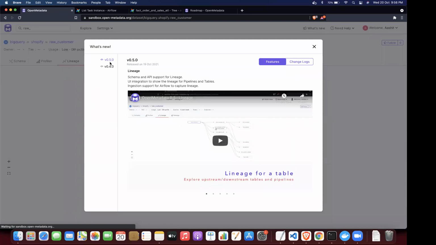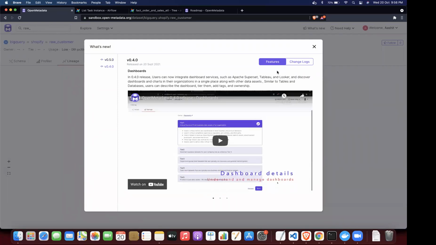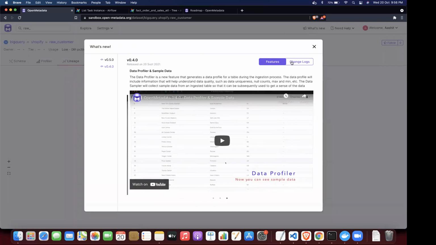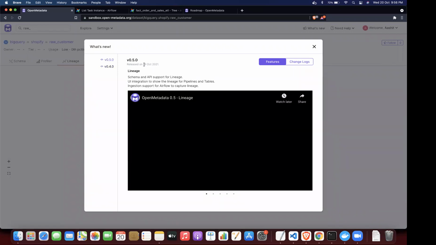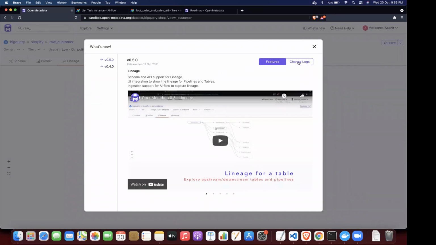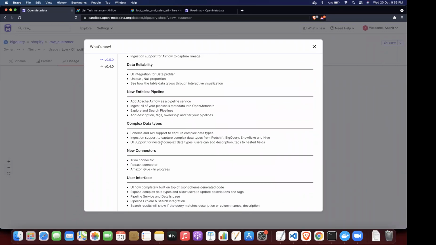Also, we have the release logs here with all new features of each release. We had 0.4 last time. Now we have added 0.5 as well. And here are the change logs for whatever new things we added.